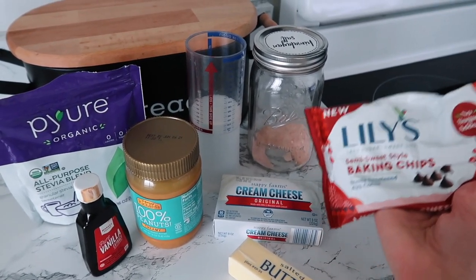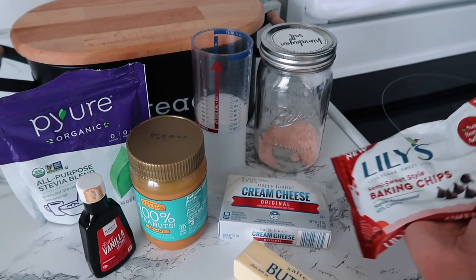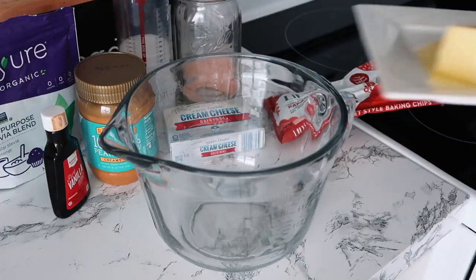Or just Stevia sweetened chocolate chips that I like to use. But right now this is what I have around, and let's get it all mixed up.